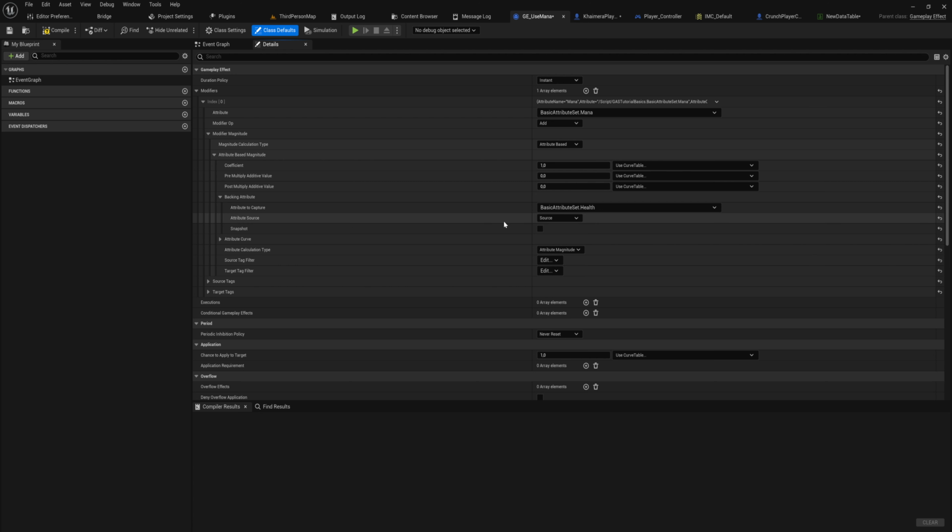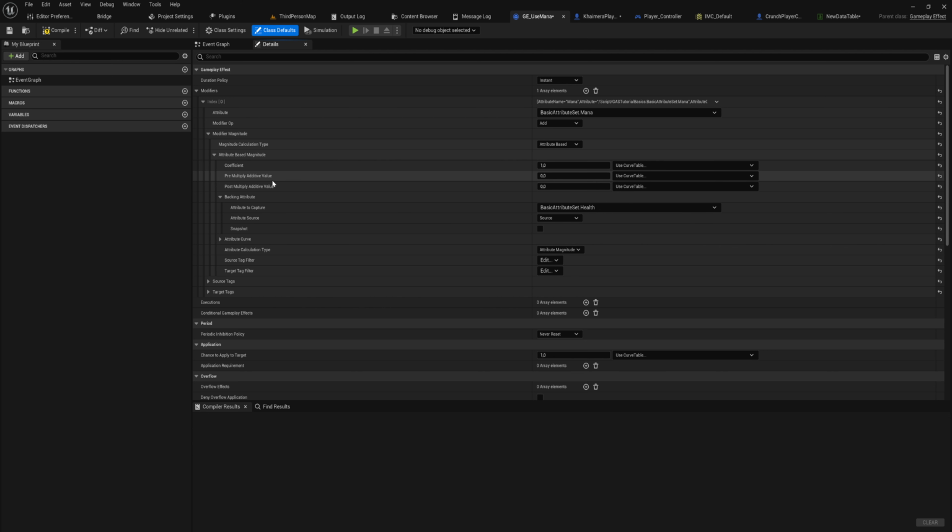Because here we have the attribute source and target as well. So the source will be the thing that is applying the gameplay effect. This will make a little bit more sense in a moment. If you're not following along, don't worry. But it also has a target, obviously. So in this case, we could say, hey, the source, get the strength stat from that and use that to subtract from the health of the target. And that is how you would set up a basic combat system.